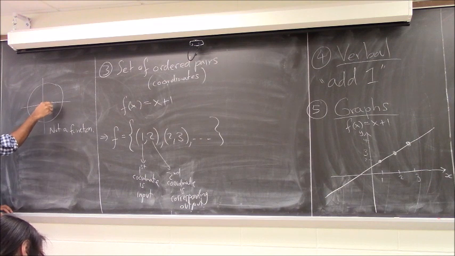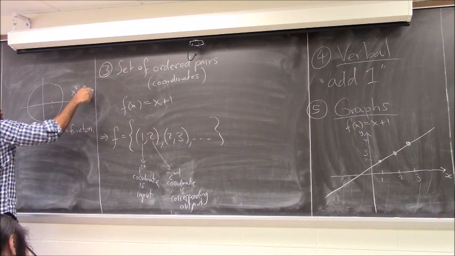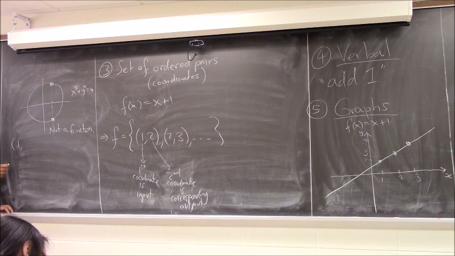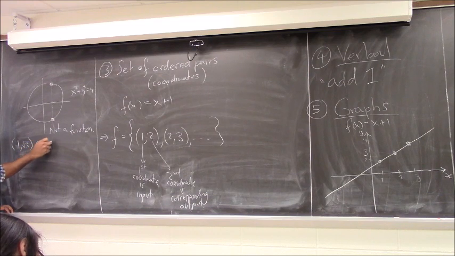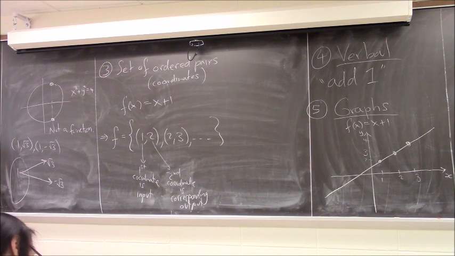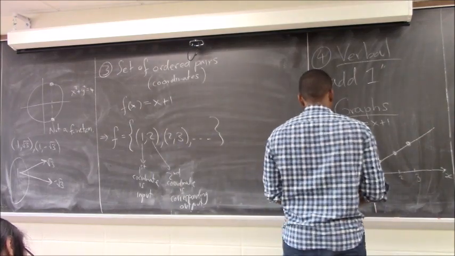Right? Because I can have an x value here that I cross a vertical line. So let's say this is x squared plus y squared equals 4. Right? So a vertical line will cut this in 2 parts, which means the number 1 would actually connect to 2 things. It will connect to radical 3. It will also connect to minus radical 3. So in this group, the number 1 maps to 2 things, radical 3 and minus radical 3. Which makes it not a function. So a circle is not a function. So not all graphs are representations of functions, but ones that pass the vertical line test.